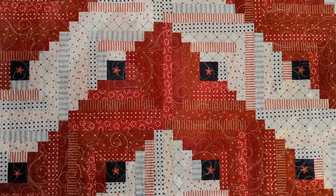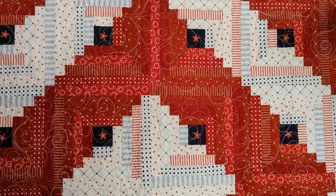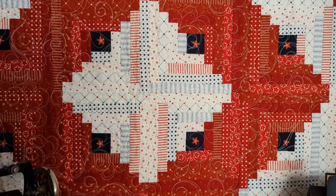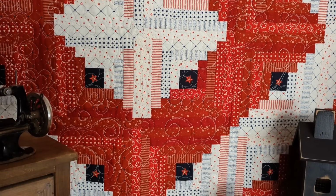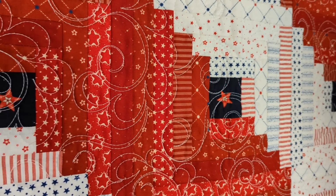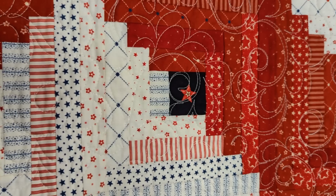One of the things I forgot to say was I am a long arm quilter. I do quilt some for clients, not as much as I did before, but I quilted what I like to call the chaos motif, which just has everything. It has swirls. It has swirls with feathers. It has paisleys. Just a lot of quilting in this quilt. I just kind of went crazy and had fun with it.